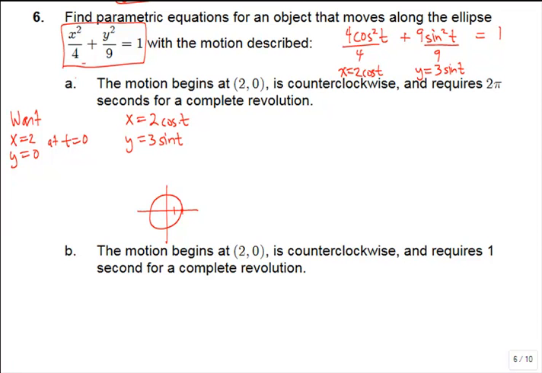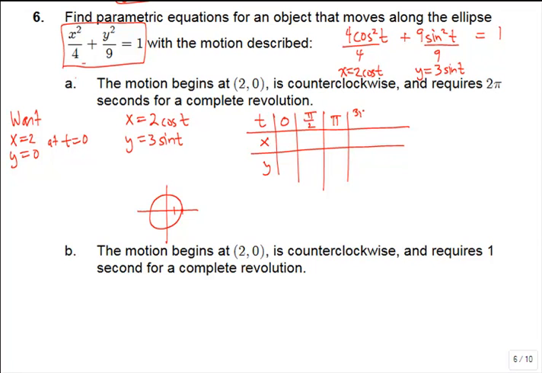Now, I'm not sure if it's going to satisfy our initial condition here, as well as our other requirements about how fast it completes a revolution. We're going to have to see if this really does work. So here's what we're going to check. We're going to make a table of values, and we're going to let our t range from 0 up to 2 pi. And I'm just going to use those nice quadrant angles again. So 0, pi over 2, pi, 3 pi over 2, and 2 pi. And from this span of 0 to 2 pi, we want to be able to complete our full revolution.